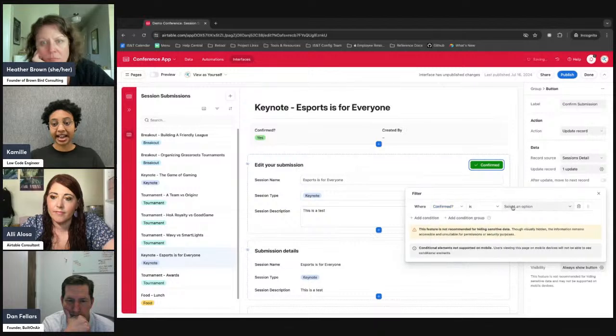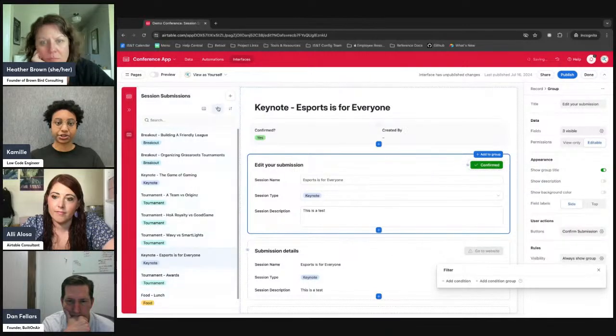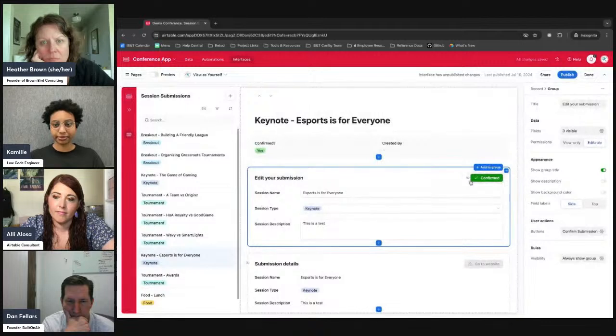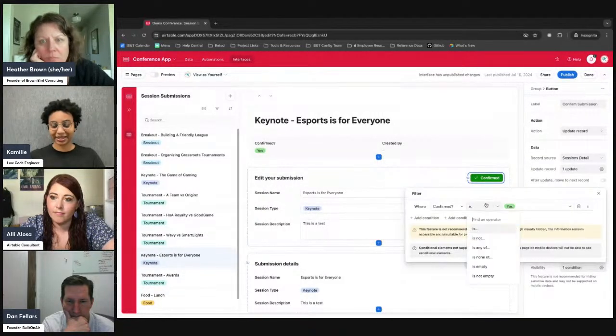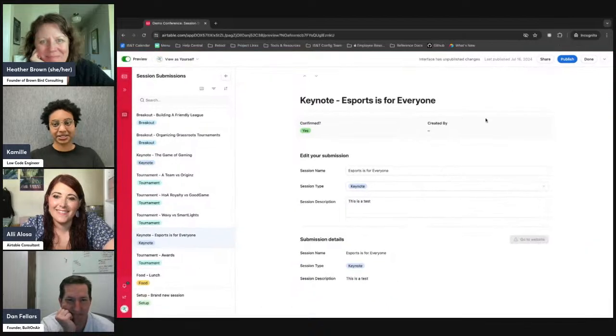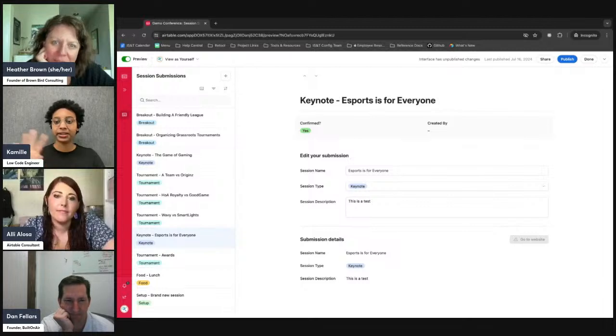So I can hide it if it is yes, and then I'll turn off the visibility on this section really quickly, just so that, oops, my bad, I did that backwards. Something I tend to do is not yes. So now that it's confirmed, I can hide that button away because there's no additional action for anyone to perform. So there's a lot you could do with conditional visibility, and I think it's a pretty useful tool.